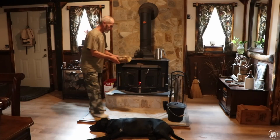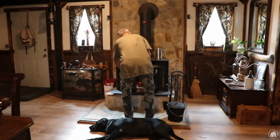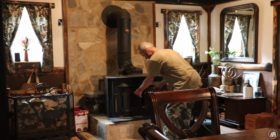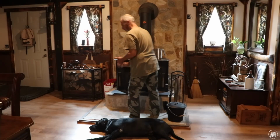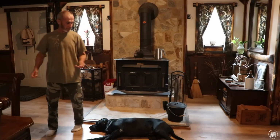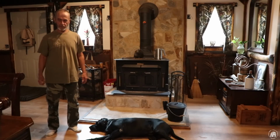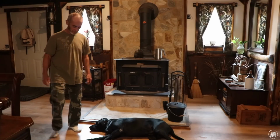Well, folks, it rained all night long, and it is an absolute mess outside. So what I've decided to do is to stay inside now and finish this little leather sheath that I started for one of my chisels.